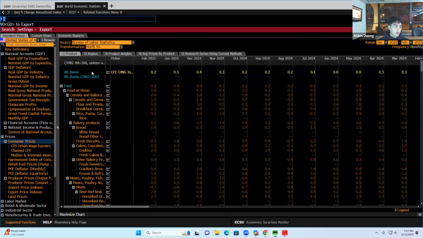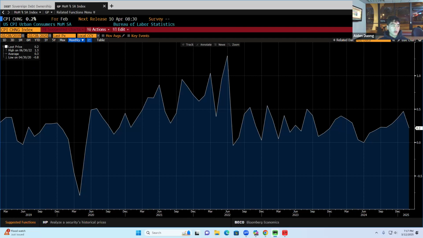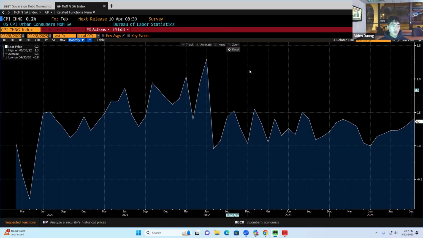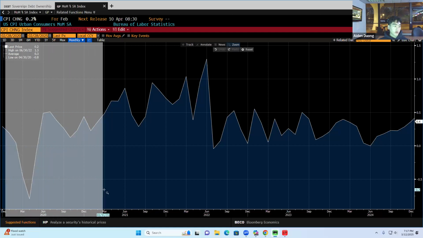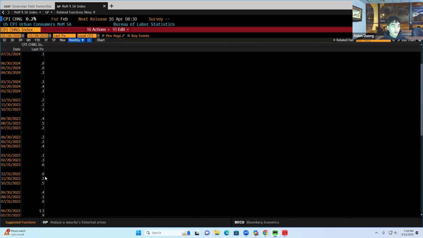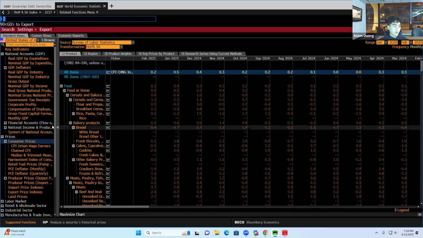Or alternatively, you can just do the same thing I did, price graph. And then you could go up here on the left side and just go 2020, enter go, the green enter, and it will change the dates and only show you that time frame. And then you could also press zoom. Oh, I want to see what happened during COVID. Okay. Boom. Create that little window. Let go. It zooms in. Go to table. And you can see the changes, the numerical changes. Yeah, that's one thing you can do.